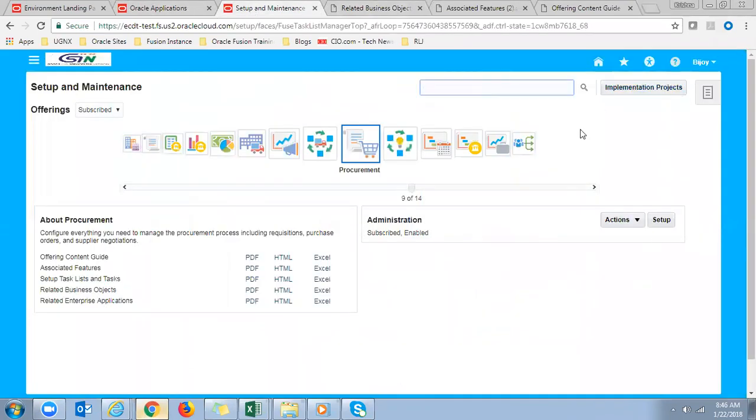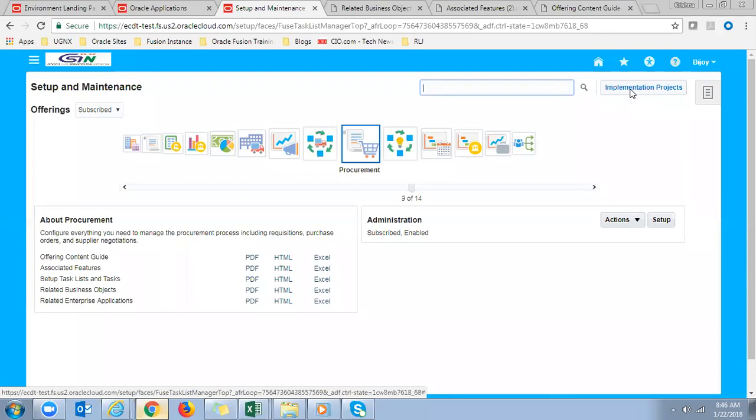And this is the search icon. Irrespective of any project, we can create projects from here. Here the client has purchased a license for financials, supply chain management, and manufacturing. But right now the client wants to implement financials first. Later the client wants to implement supply chain management, and later manufacturing.